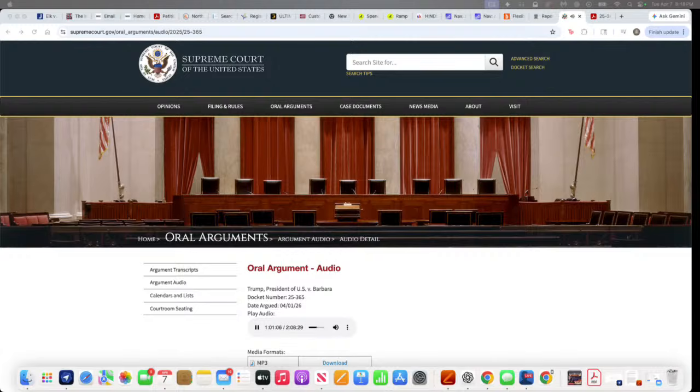Page 572 of the Congressional Record directly addresses this. They say the concept of temporary and local allegiance, or temporary and local jurisdiction, from the Schooner Exchange is what is meant by the word jurisdiction in the 14th Amendment. Senator Trumbull says, I thought about saying owing allegiance, but again, quote, there's a sort of allegiance from persons temporarily resident in the United States whom we have no right to make citizens. So he expressly and consciously rejected reliance on Schooner.